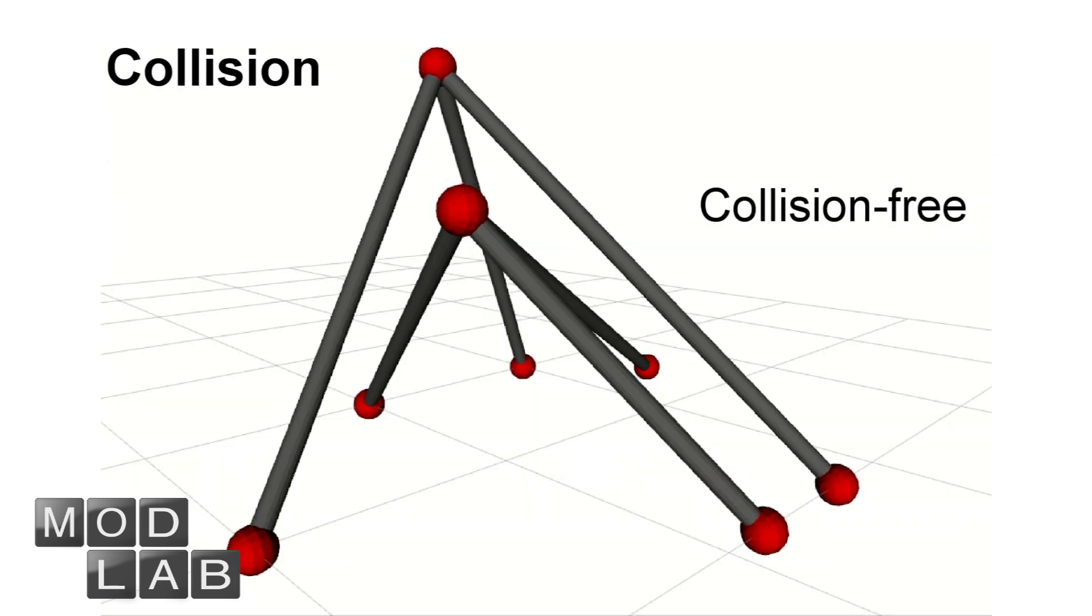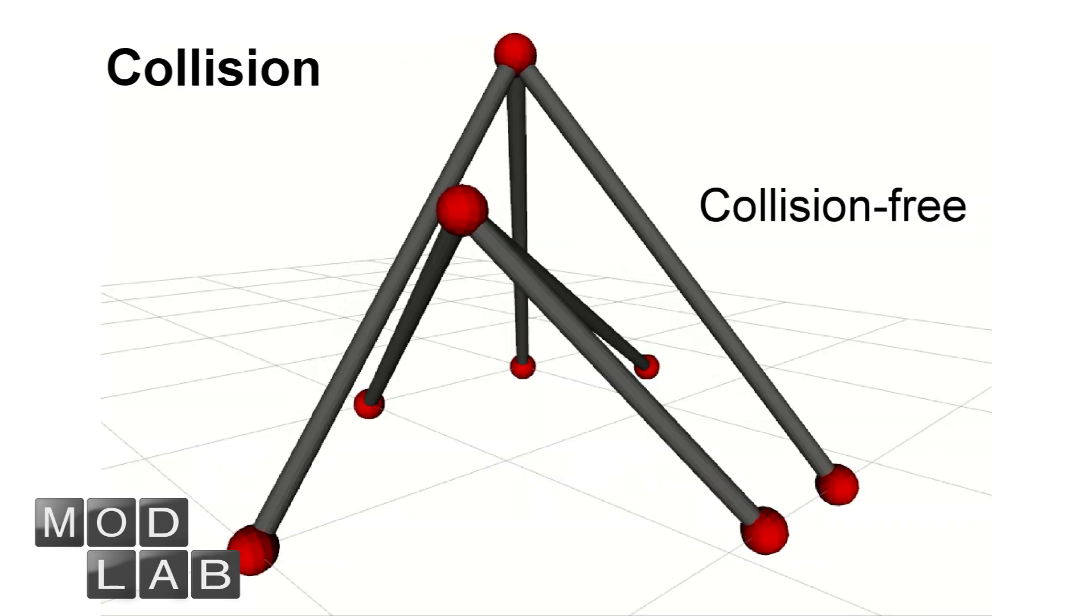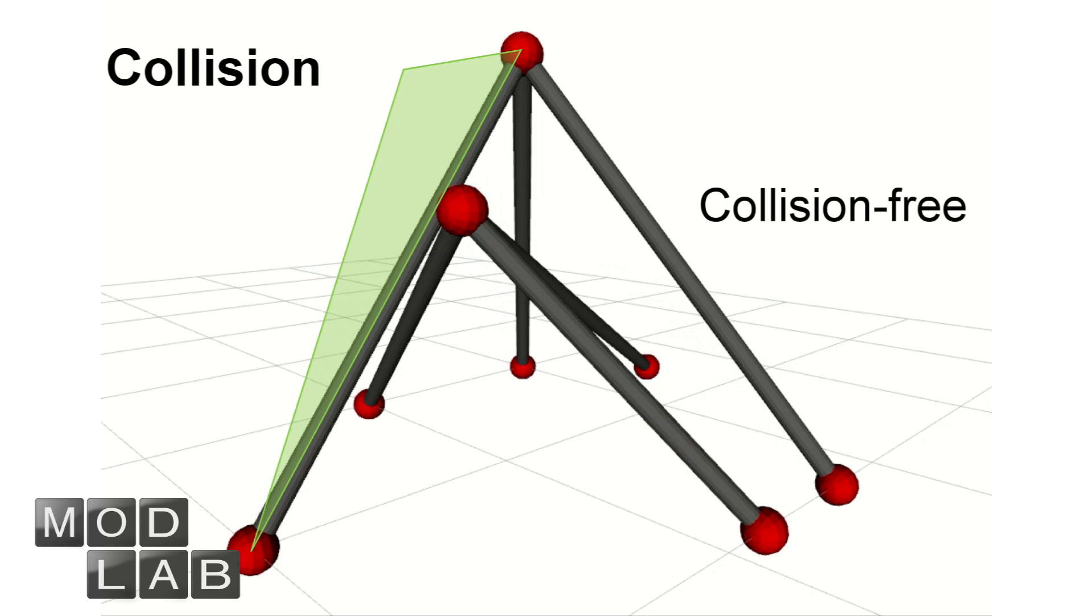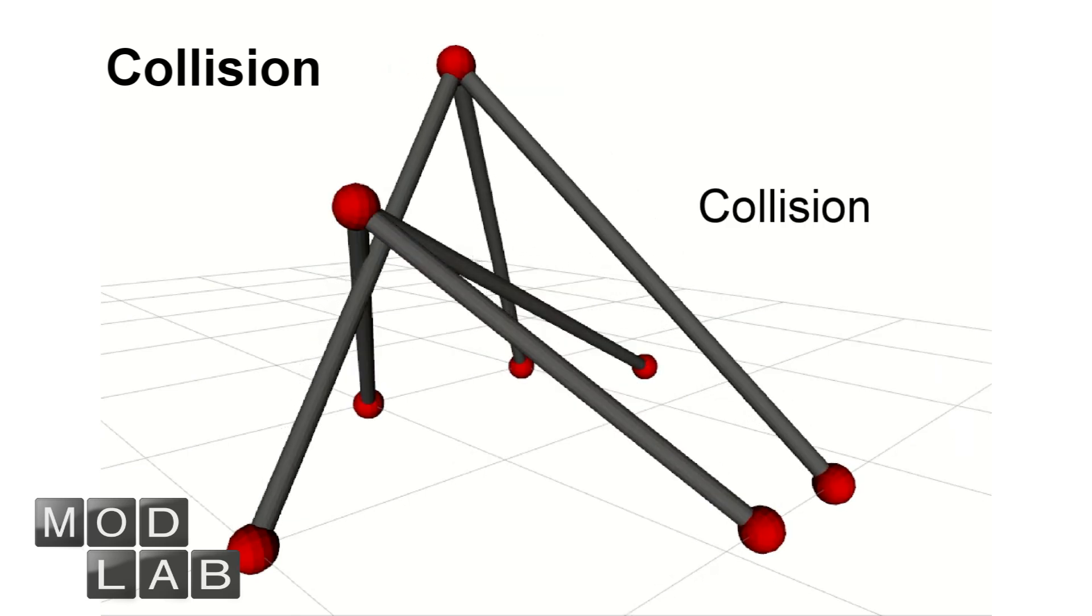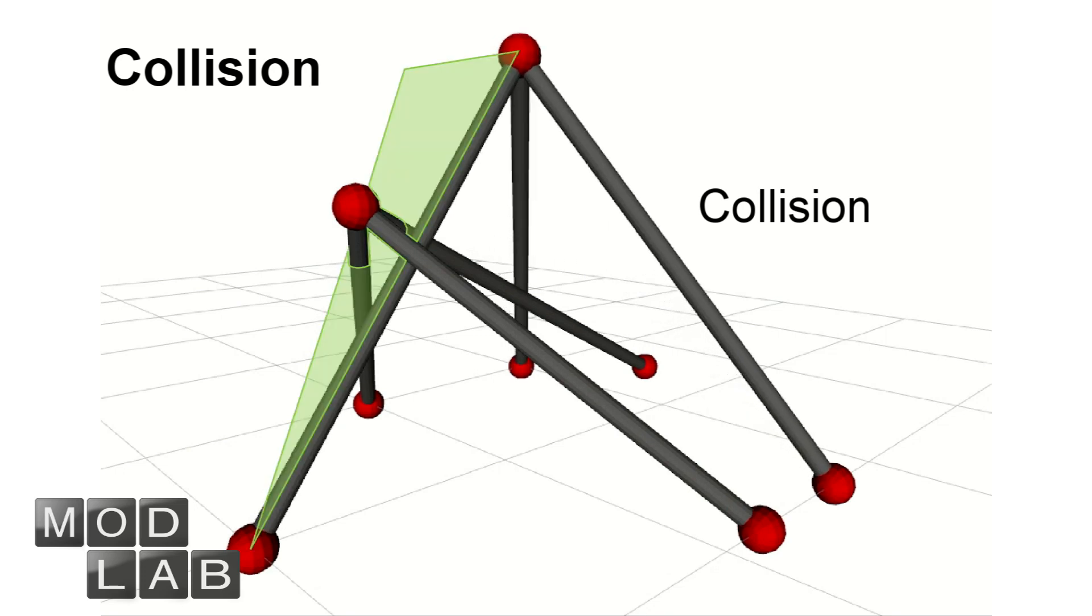It is hard to compute collision-free space of a node in a VTT due to the complexity of the truss structure and the high dimensionality of the system. We solve this self-collision check problem by a simple geometry approach.